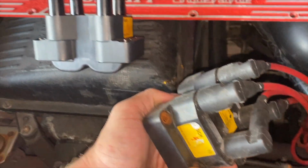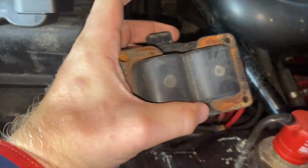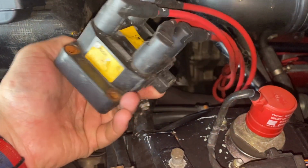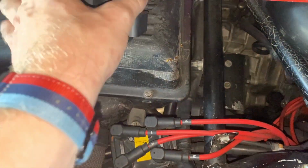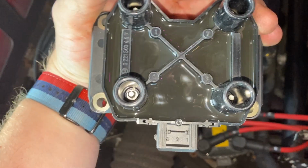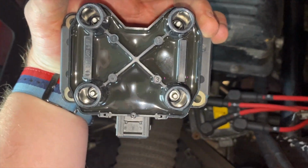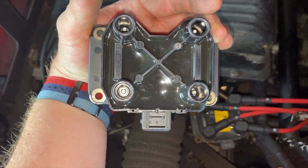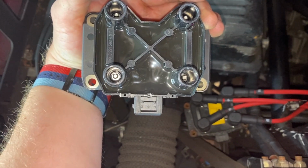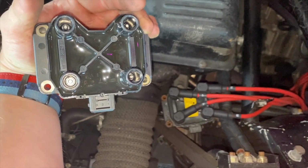Unfortunately, I'm not going to have the firing order sticker, I don't think, because that's a Ferrari specific thing, but I mean, these are working just fine. What I'm going to do though is I'm going to take my paint pen and I'm going to mark on this coil. Oh, actually, it does have the firing order on it. Interesting. I wonder if I pull the other one, if that's got 5, 6, 7, 8. That would be interesting to see. But either way, definitely the right part.